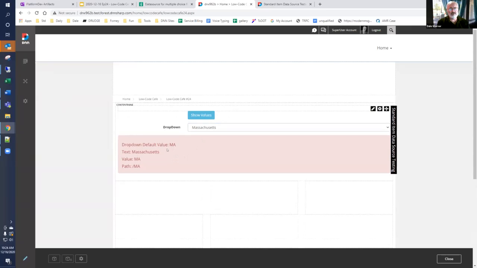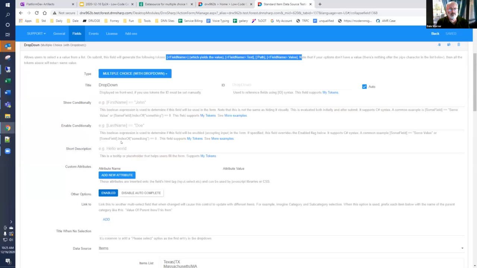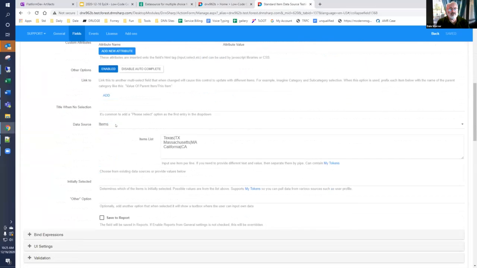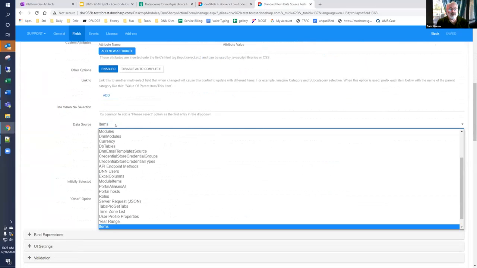I've just always been using the default value and didn't realize that the text property was even there for me to use to pick that up. But typically as a developer, I want to use this value property. That's the thing that matches in my database, but you present the nice and expanded version to your users. So with that, I just wanted to explore a little bit about what kinds of things are in there besides items. Items is the default one, but there's a great number of them that come in.